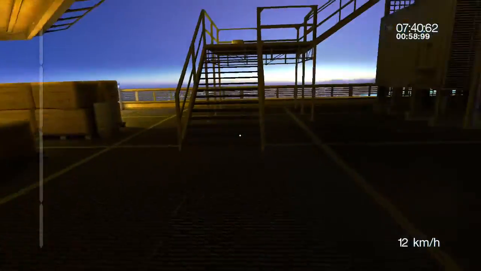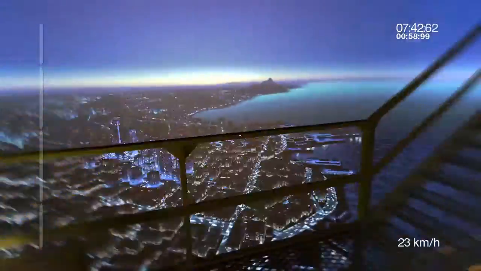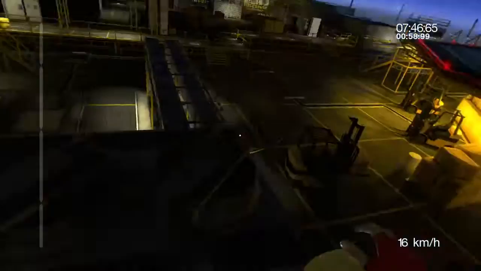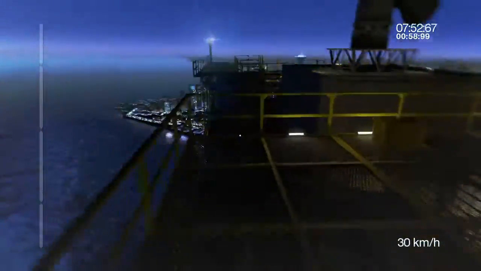And if you want to get around this, the easiest thing to do is when you're climbing stairs, continually jump. And you see how you can keep up the speed, and in some cases you can go even higher than your normal running speed if you do that. So while you're climbing stairs, just jump, jump, jump, jump.